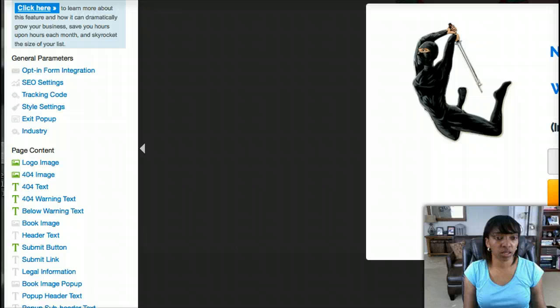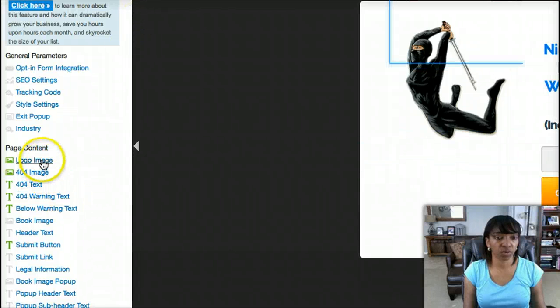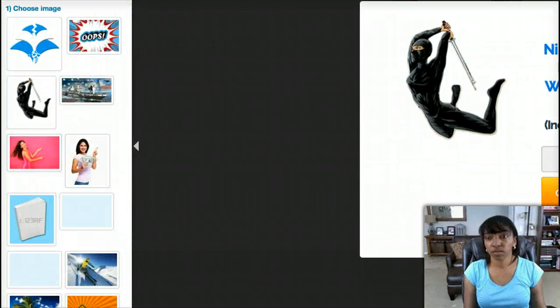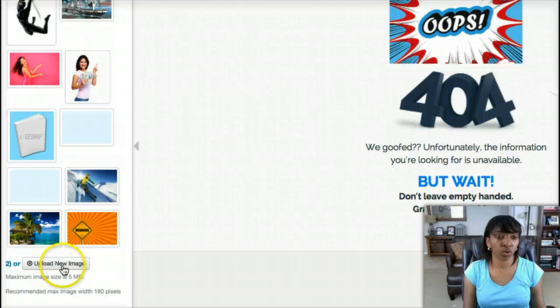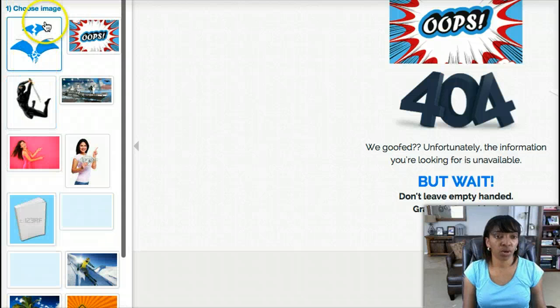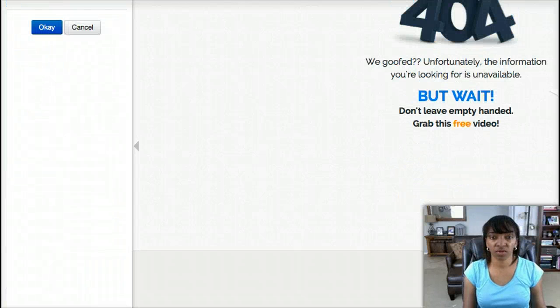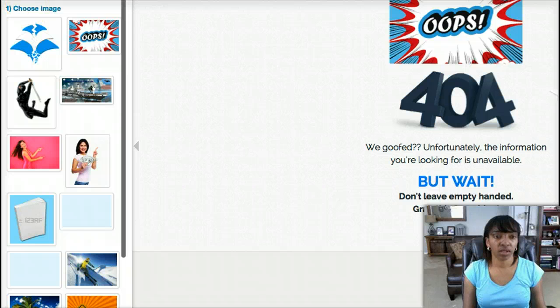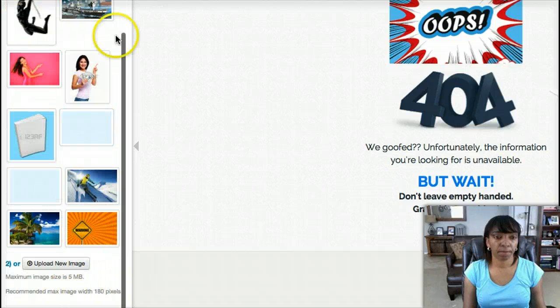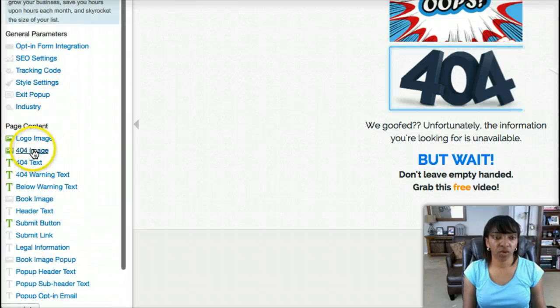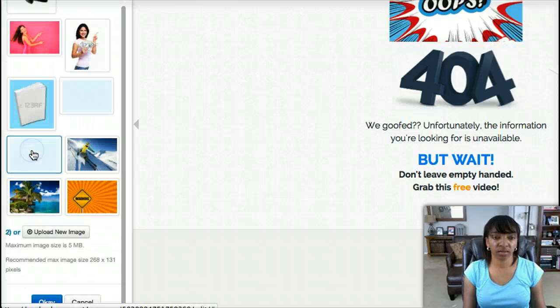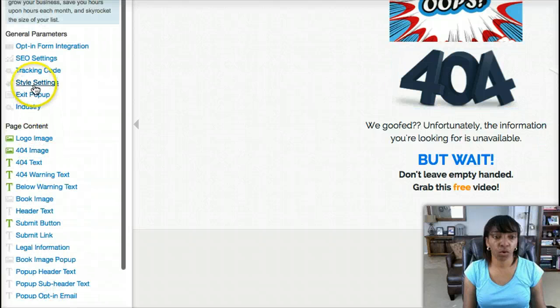And in Leadpages, all you have to do is click through these. Close that so you can see. So that's this image. You can select an image, you can upload your own image, or you could even turn it off. You can edit that, or turn it off.